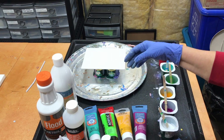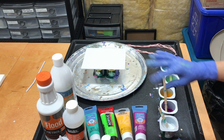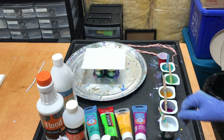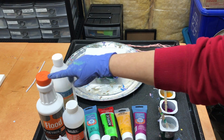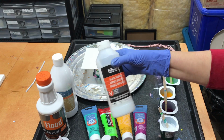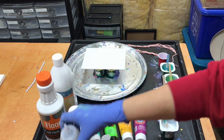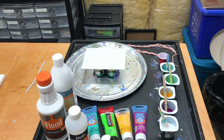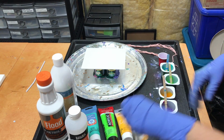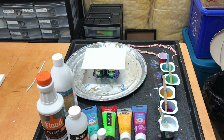So my mixture is about three parts paint to about one part Floetrol. And then I just added maybe five large drops of the gloss varnish in, and then water to make it the right consistency. So I'm going to add the coconut milk. I'm going to just zoom in a bit for you.